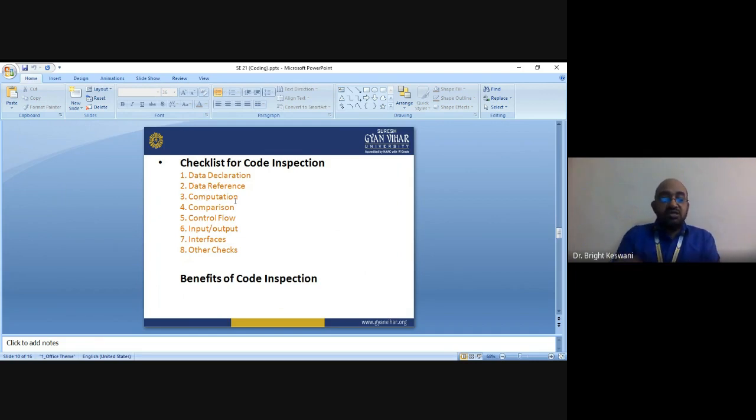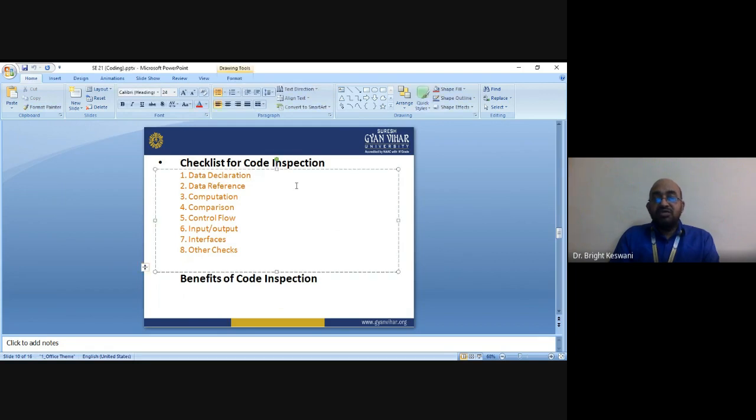A typical checklist is given here. For data declaration, you should check whether all variables are defined or not, correct length and type and storage classes assigned or not, initialization consistent with storage classes, arrays and strings initialized properly, and any variable with similar name is given or not.